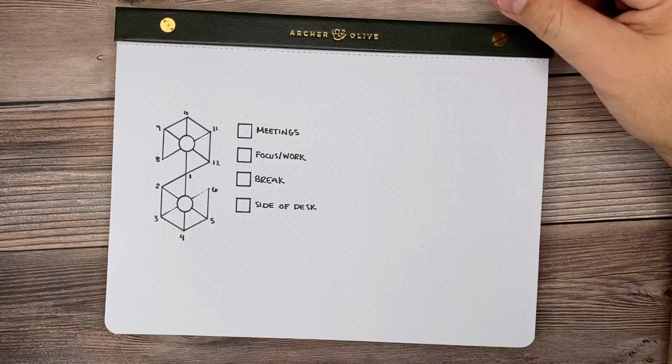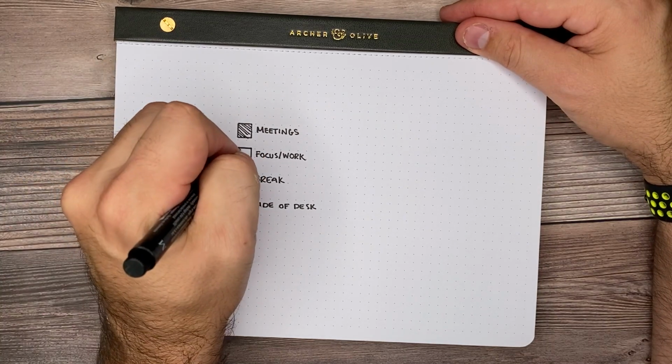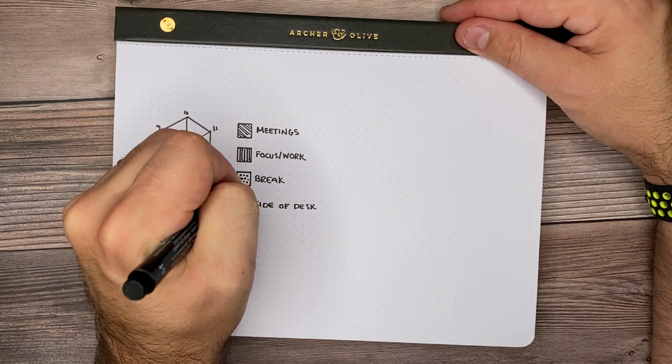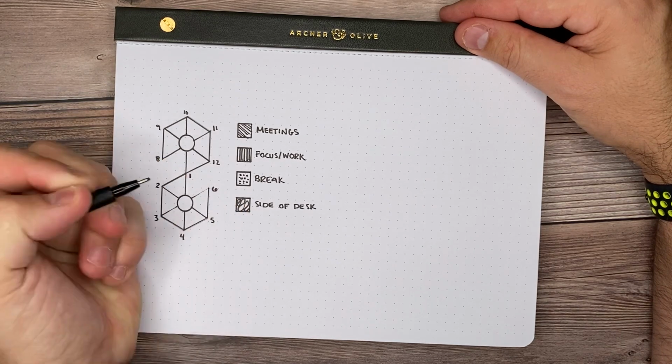The next thing that you're going to do is create some patterns for yourself that you're going to use. I like this because if you don't have color or you don't use a lot of color inside of your bullet journal, this allows you to visually block out the time that you're going to be spending or let you know where you spend most of your time.